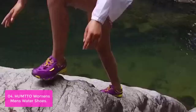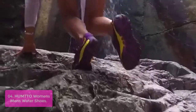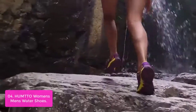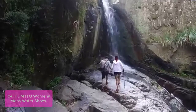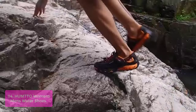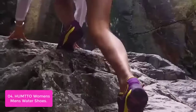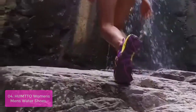List number 4: Hump T.O. Women's/Men's Water Shoes. Hump T.O. Men's Hiking Sandals feature a unique and top-quality ultra-lightweight fabric upper which provides excellent flexibility and comfort. Hump T.O. Men's Outdoor Hiking Sandals have an anti-skip, durable, even midsole and memory foam insole which provide high-strength buffering that fits closely to the foot bottom for all-day joy. A rubber shoe cap is designed to protect your toes from rocks and water spikes while playing and walking.